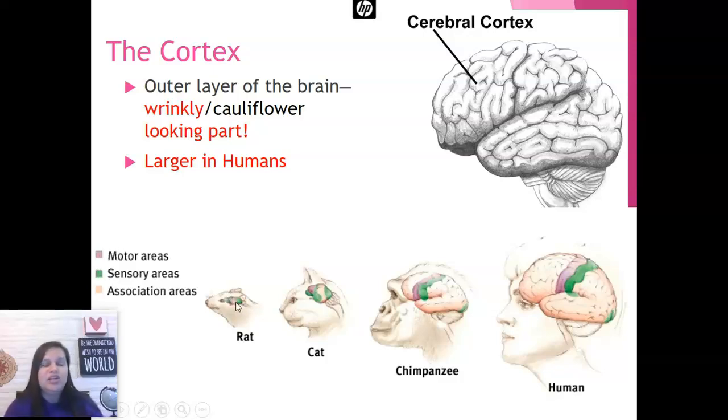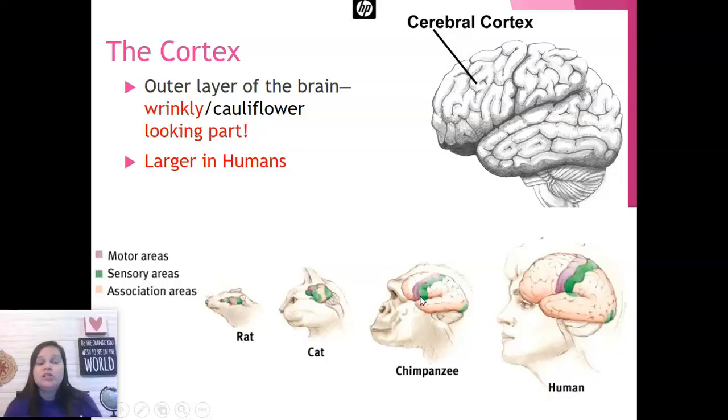And in the rat here, it's pretty much dominated by motor and sensory areas. Association areas is where we're putting lots of things together and we're actually really able to think. The rat is not doing a whole lot of thinking, mostly guided by its movement, its motor abilities, and its senses. A cat over here is also very led by its sensory abilities and motor movements, but it's a little bit higher up in the ability chain here, and it's got some association areas.